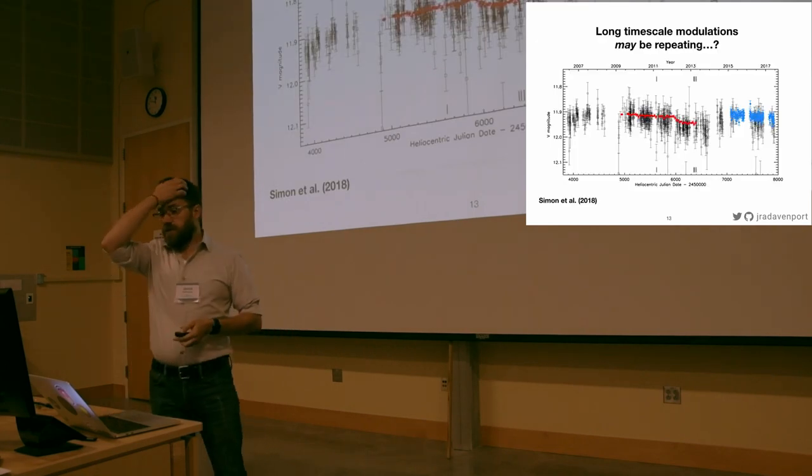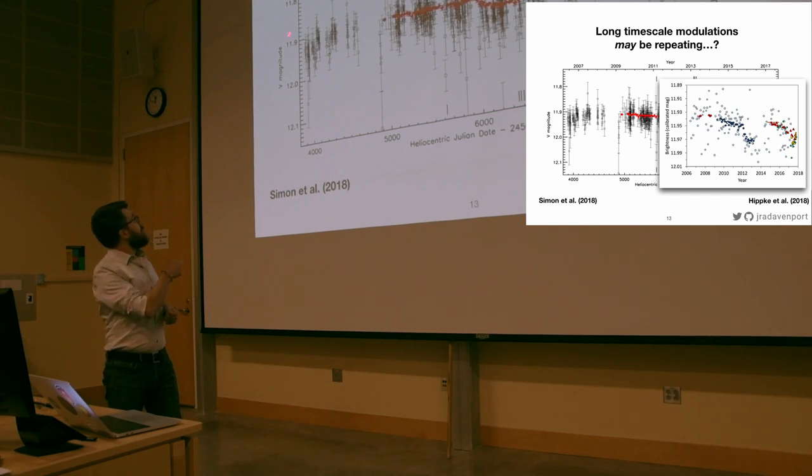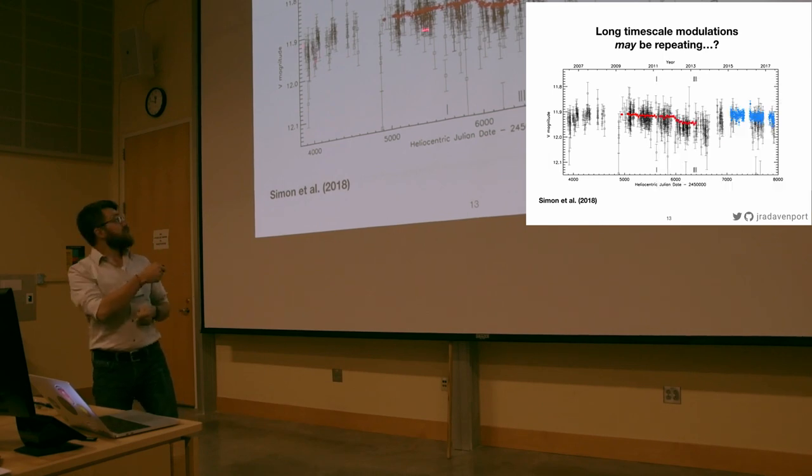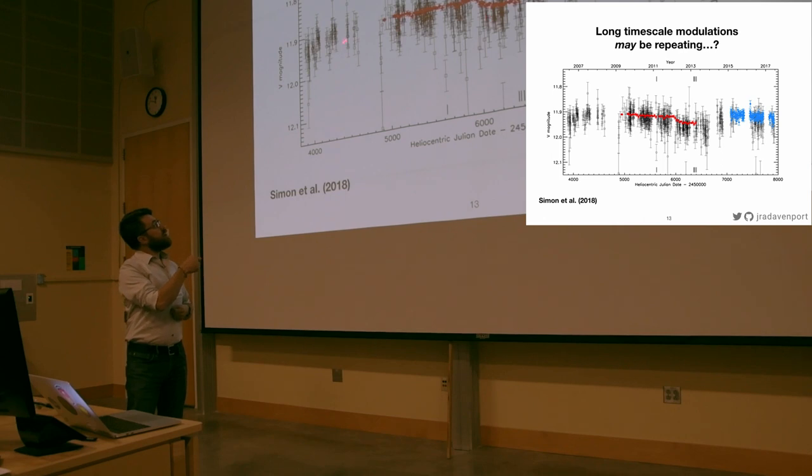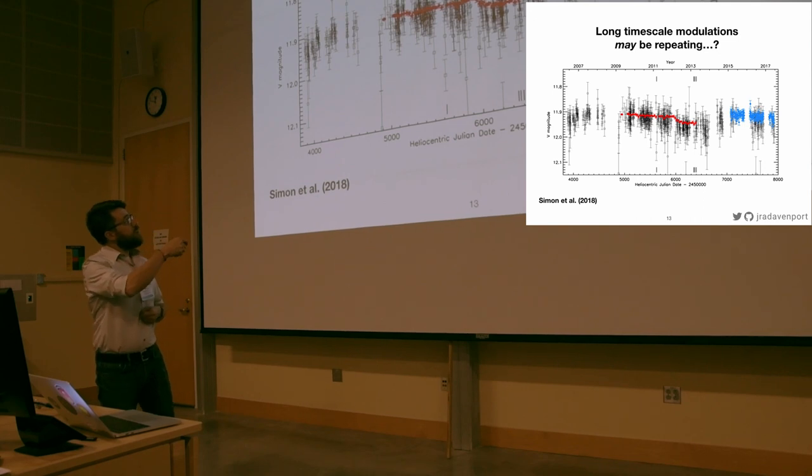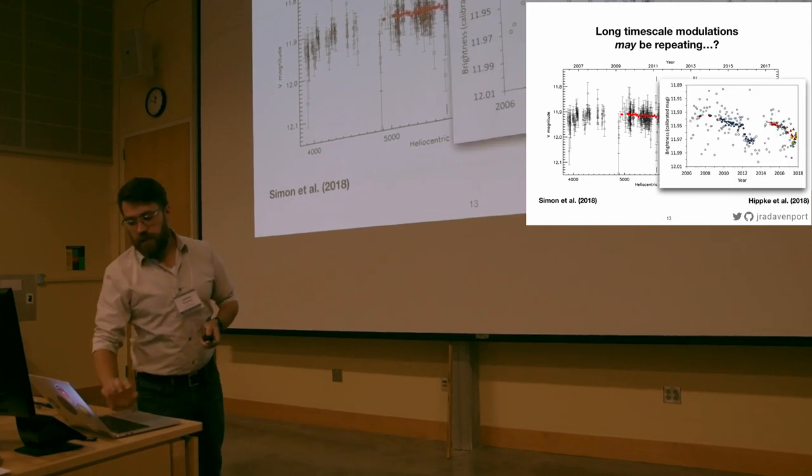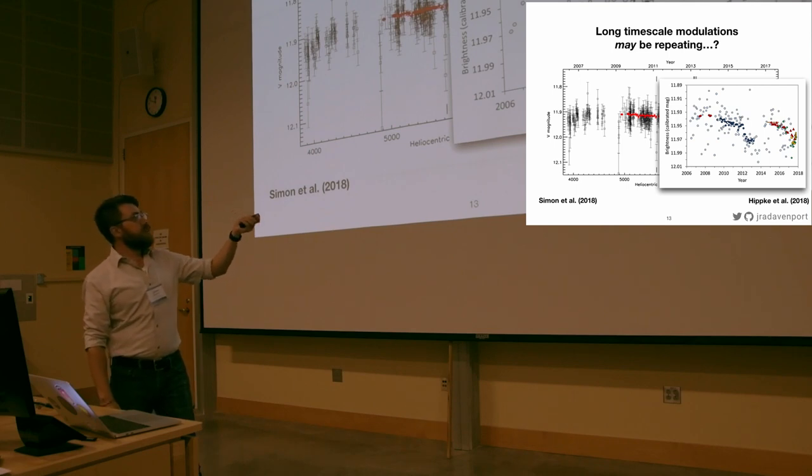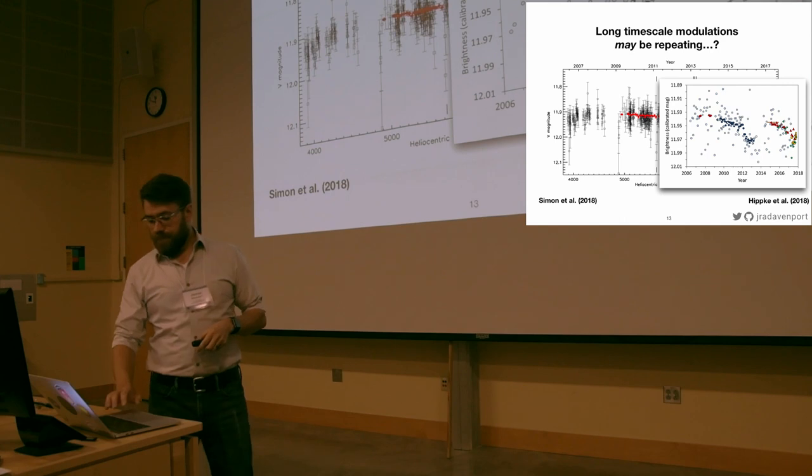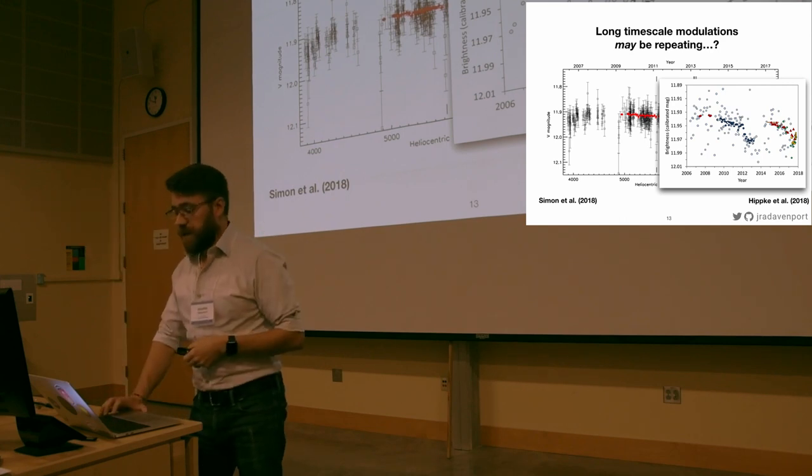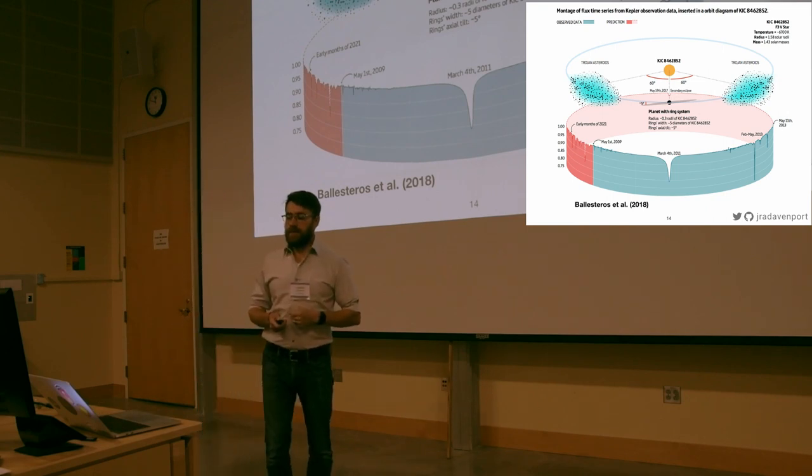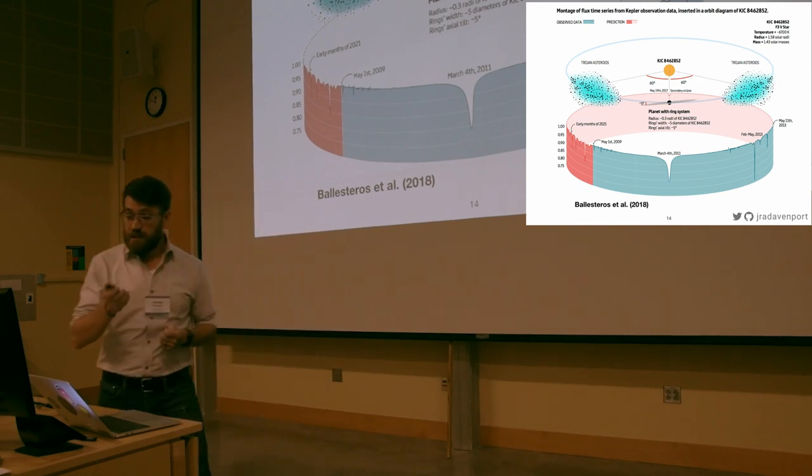There have been other recalibrations of long timescale ground-based data. This is largely ASAS data. The error bars are large, even though it's a 12 magnitude star. Here's the calibration images from Kepler overlaid. So it looks like maybe this 3 percent dip has sort of come back up, if you believe this data. Some other analysis of ground-based data have shown similar possible repetition of this dipping feature. So this long timescale modulation might also be some large object or disk moving in and out of our field of view.